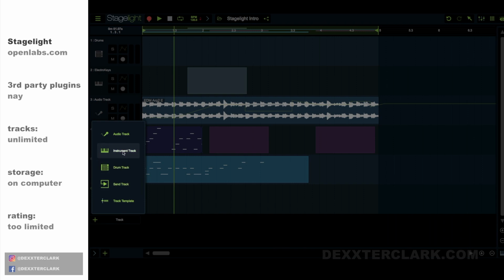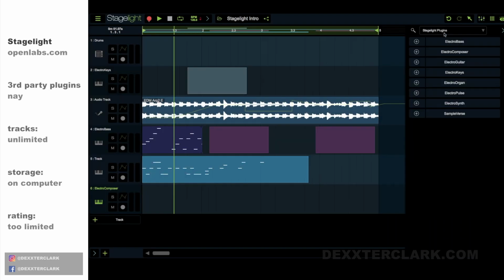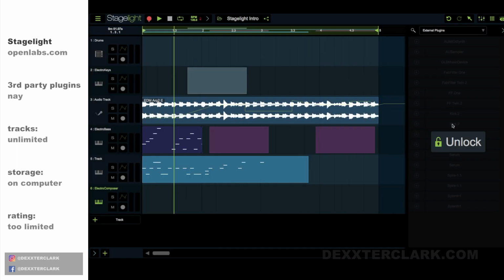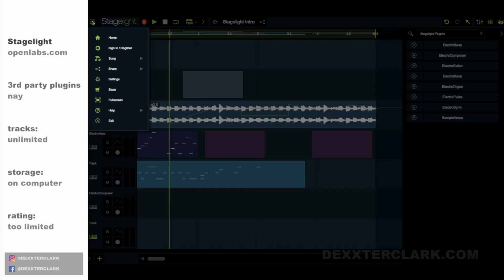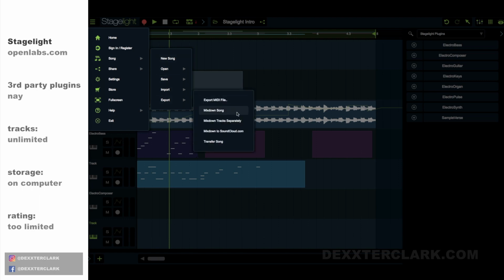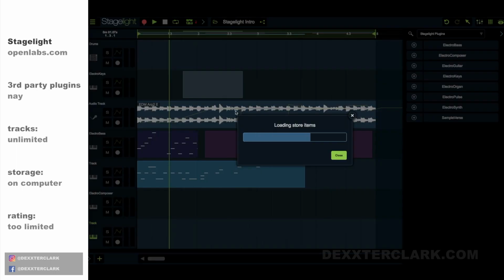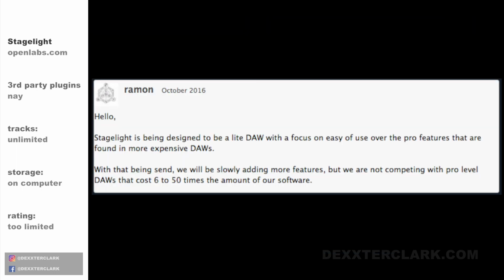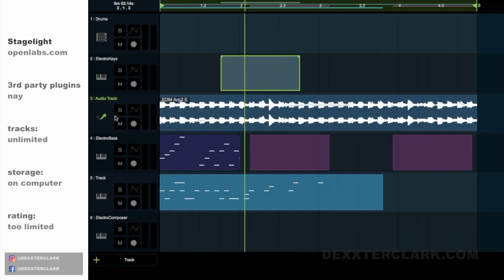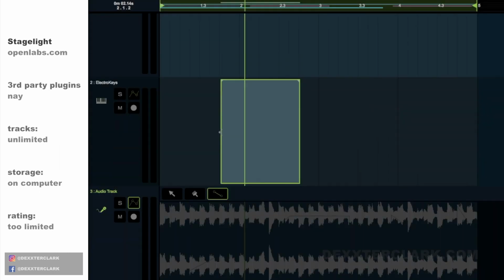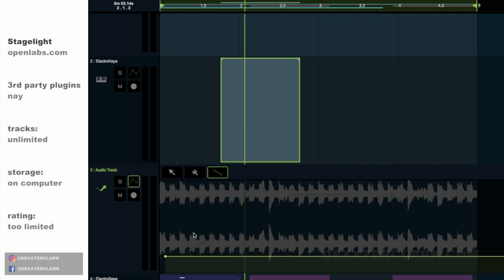There are basic versions of their instrument plugins in the software, so you are bound to those to make your music. There is also an equalizer, compressor and a delay stock plugin in Stagelight, but you are definitely missing a limiter and a reverb plugin. I couldn't figure out how to sidechain, and judging by the forum it isn't possible at all. This made me quit further exploration of the software. If you can't even do that, it's not worth my time, or even yours for that matter.